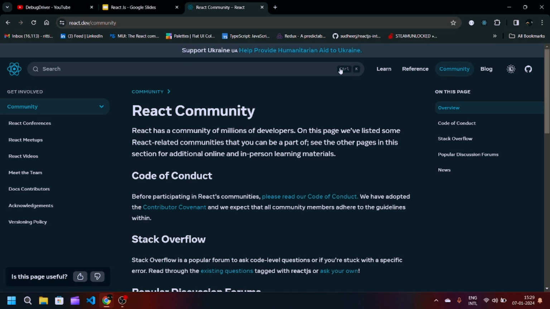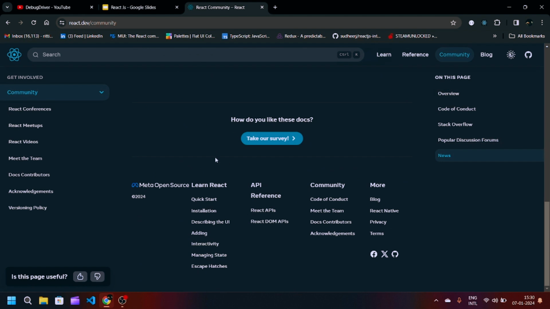For example, here you can see we have this header which is basically one component. We have this aside part which is in one component, and then at the bottom we have this footer which is in one component. So a website can be divided into several components, and we can use those components further down the hierarchy of that system.